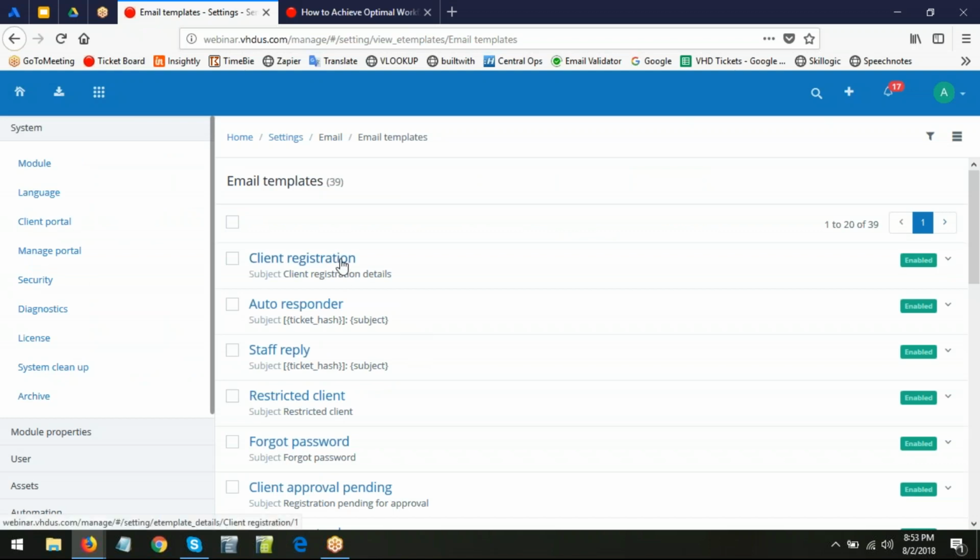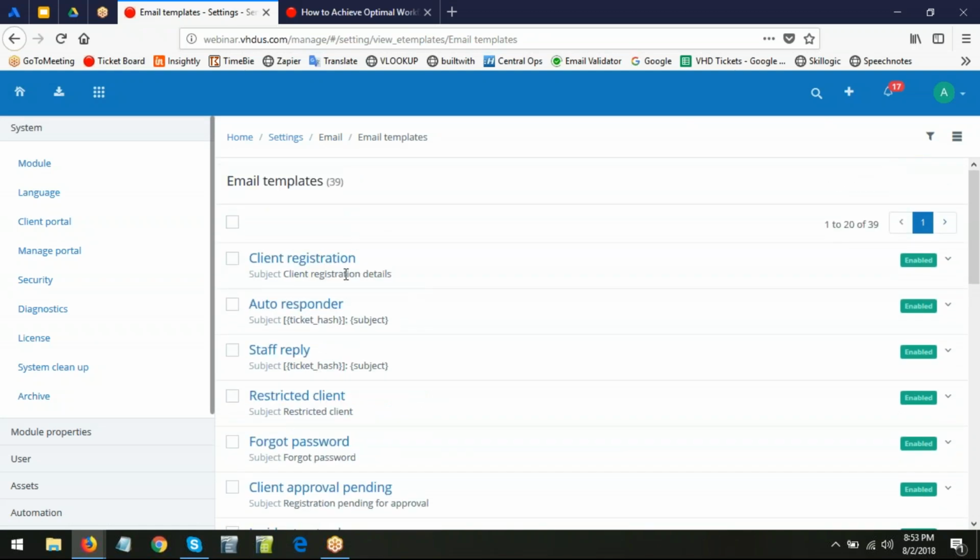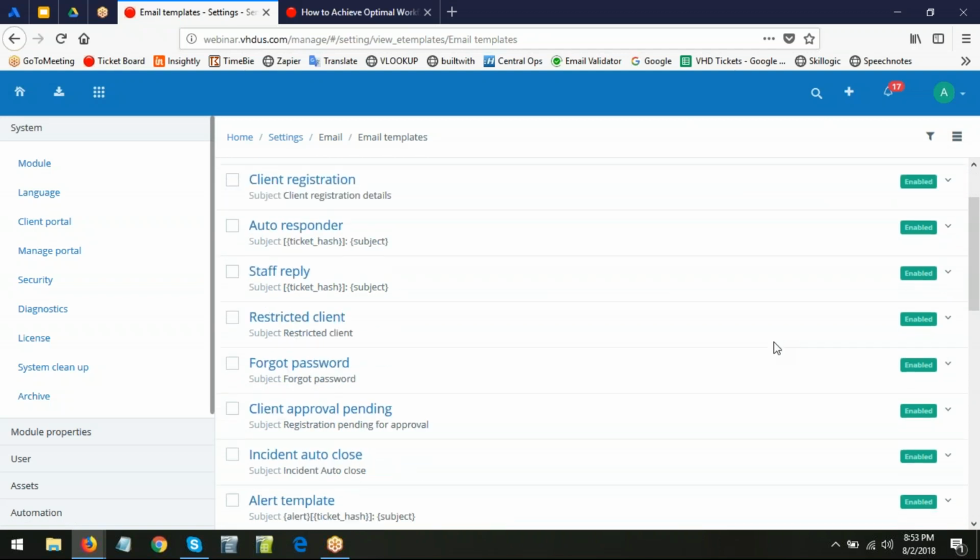There are multiple predefined templates which we provide you. You can either modify these existing templates, or you can also add an email template from here. Further, there's also an option to clone an email template.